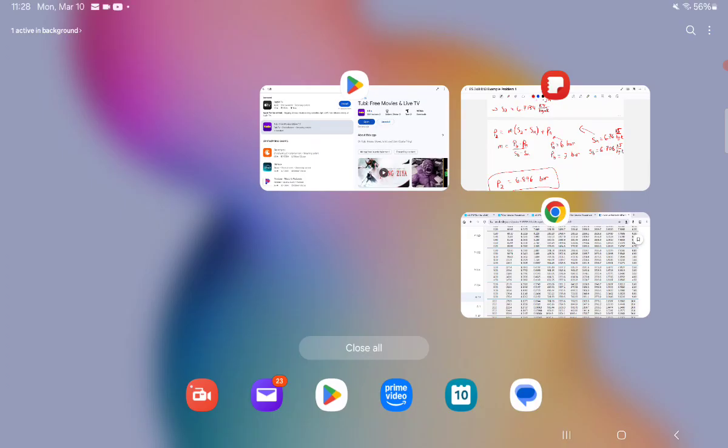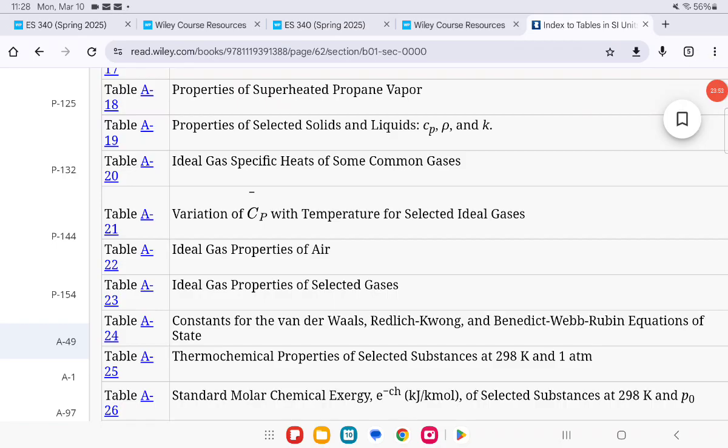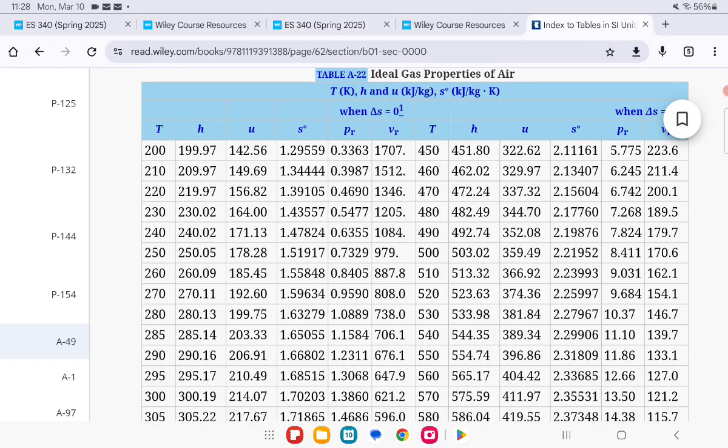We don't actually get S, right? We get S circle. So let me go back here. So I'm back here, and I see that I have ideal gas properties of air table, that's A22. So I'm going to go to A22. And the temperature was given to us in Celsius, which means that we have to convert to Kelvin. 27 degrees Celsius is about 300 Kelvin. I mean, technically it's 300.15. We'll just drop the 0.15 and not worry about that. It's 300 Kelvin.